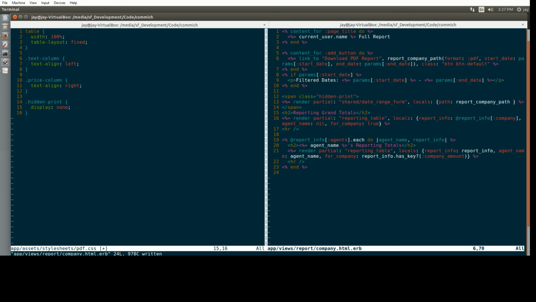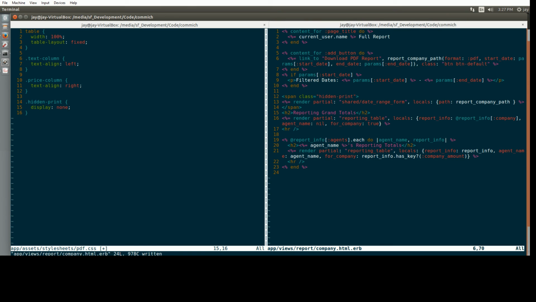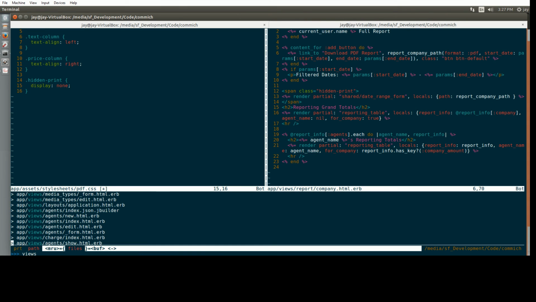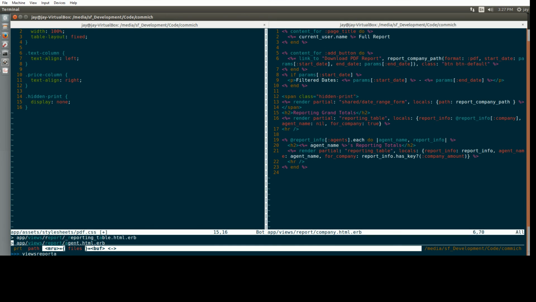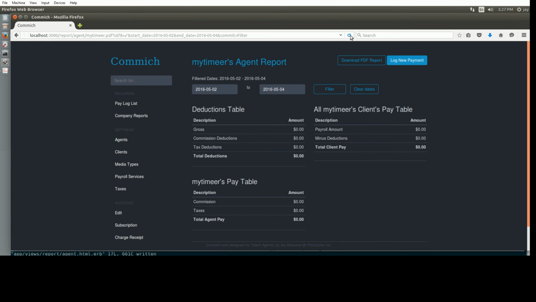And then, save that. Let's just see if that solved that issue. So we have a start date and an end date. So that means that that should go.